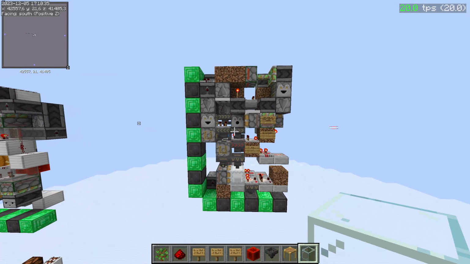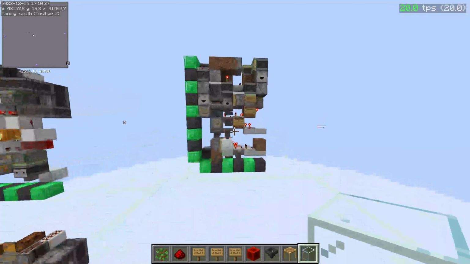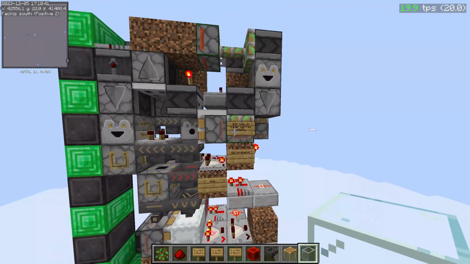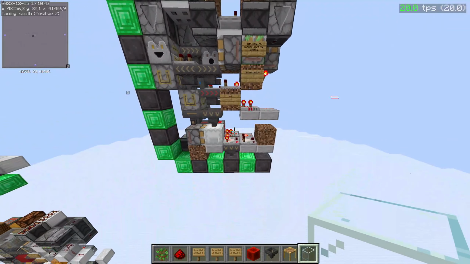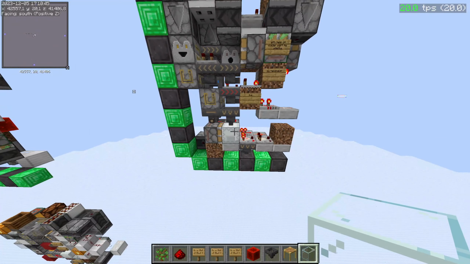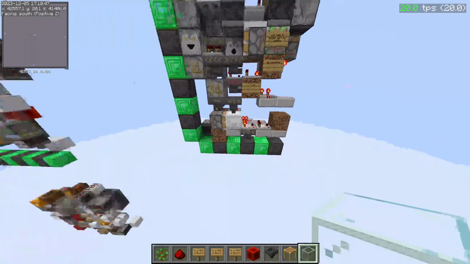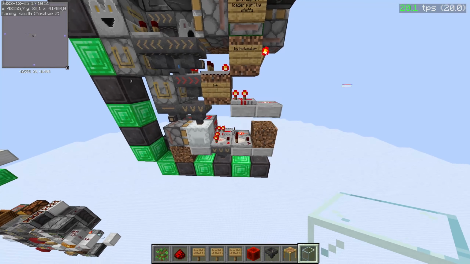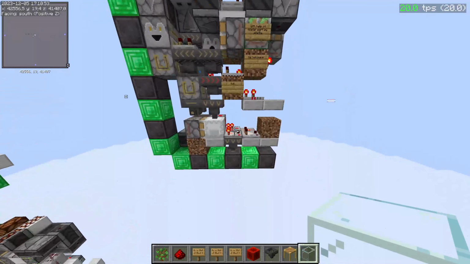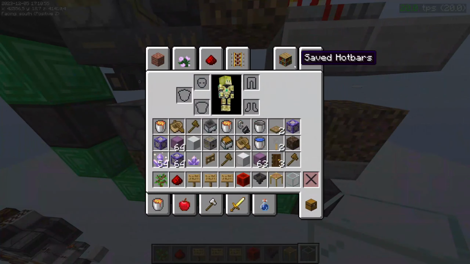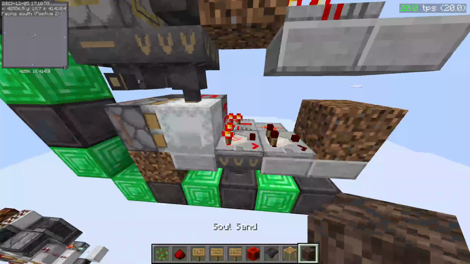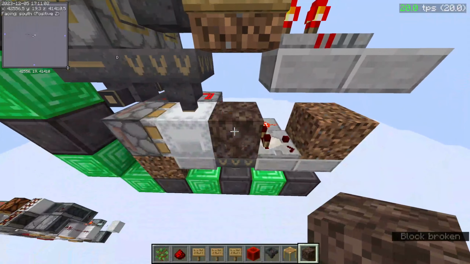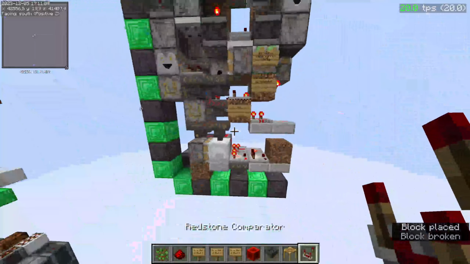So yeah, this is 9x6. It's made by me, and I got some help by Pefabissa. You will find him in the storage tech archive with the loader part. I had a fun time with that one. But yeah, that's essentially it. Also, if you're in newer versions, you can put soul sound right here. I wasn't sure if this is reliable in 1.12, so I just didn't put it in there.